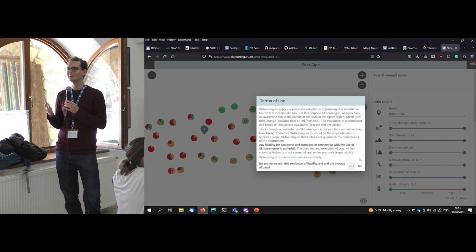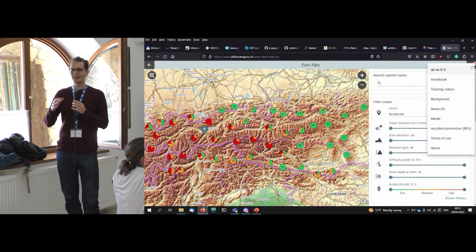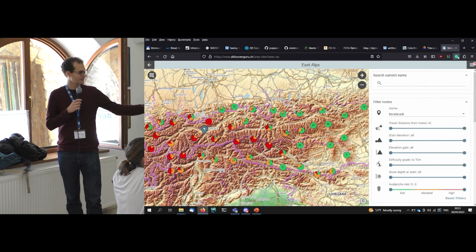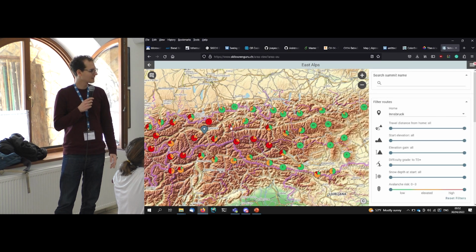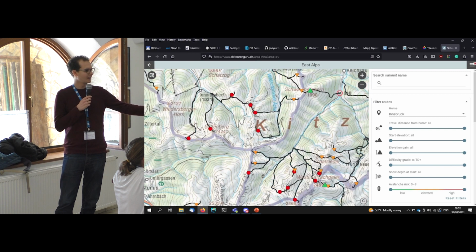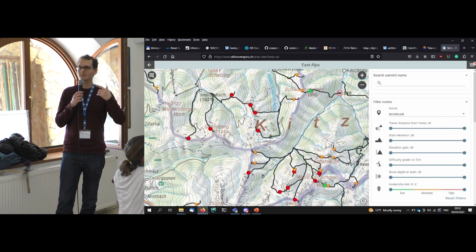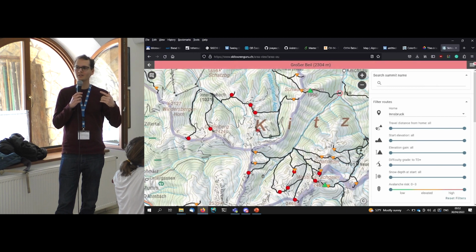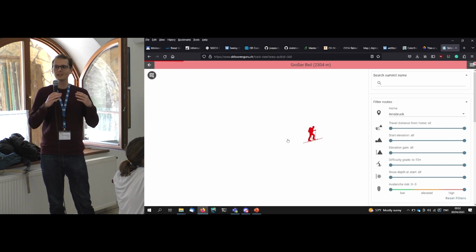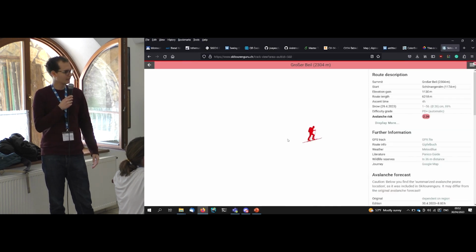So right now, we release it with the disclaimer that when you use it, you shouldn't just look at the immediate area of your tour, but also expand a little bit. And that's also one of the reasons why we decided to color the whole terrain, because, for example, this website here, that Alan's just showing, also has a slope steepness overlay, but for the tours itself, it just computes the avalanche risk for the tour track and displays it by encoding the tour track in different colors, but it doesn't really tell where the risk is coming from in this particular case.